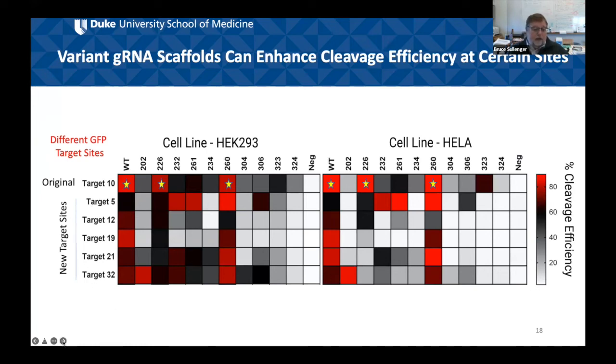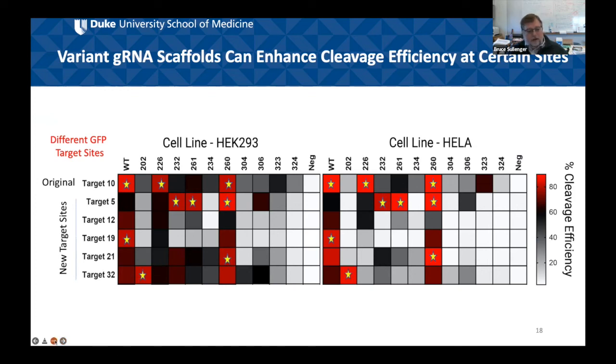So if you go to a second target, target 5, again, the wild type doesn't work well against it, not particularly. And again, there were 3 different novel guides that edited it much more efficiently, getting up near 90%. It was interesting for this target 12, nothing worked very well. At least of these 10 we scanned, we couldn't get anything that worked well for it. Target 19, actually the wild type was the best. We didn't find of these 10 any better. But then in the last 2, target 21, this guy worked better. And then target 32, this guy worked better.